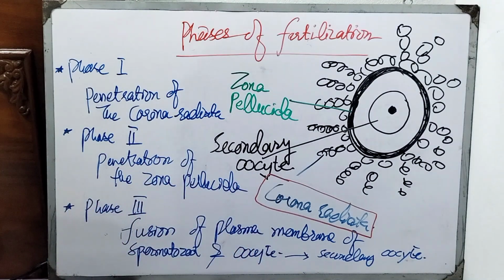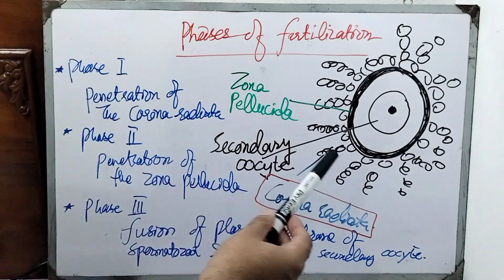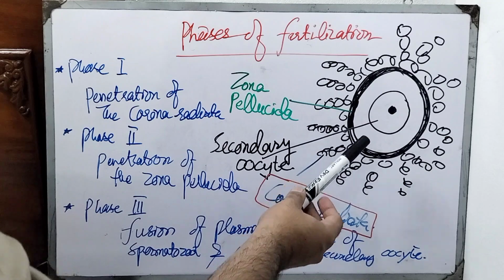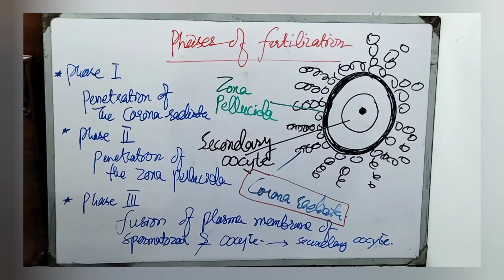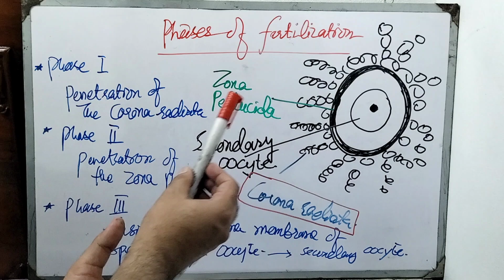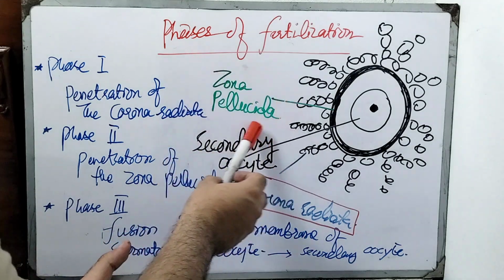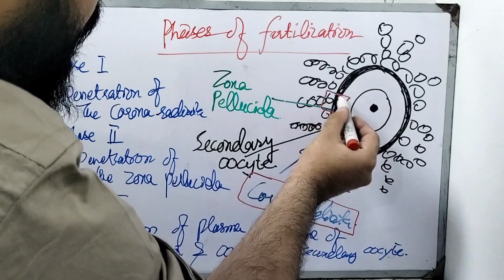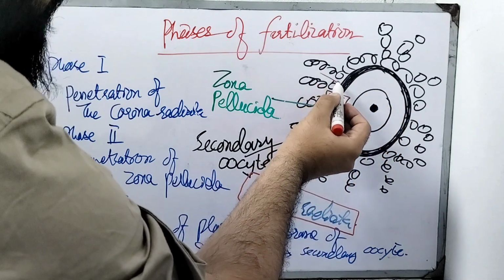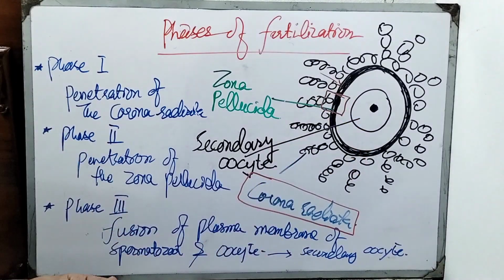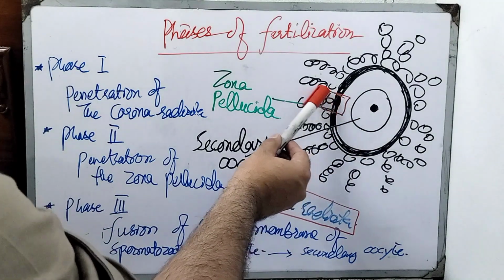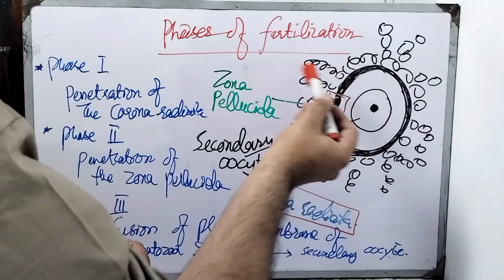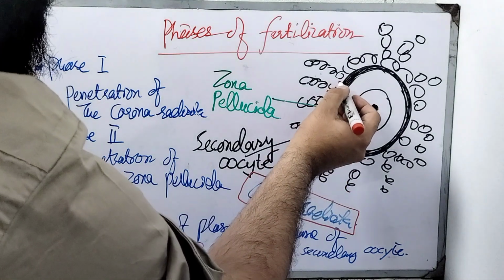200 to 300 sperms reach the area of fertilization, and the capacitated sperm can pass the corona radiata. In the second phase of fertilization, the sperm will enter the zona pellucida, which is a glycoprotein shell. Once the sperm gets in contact with this zona pellucida, the acrosomal reaction takes place. Permeability of this layer changes once the sperm gets in contact with the surface of zona pellucida.